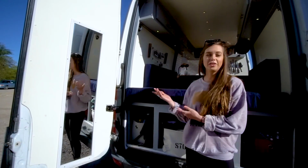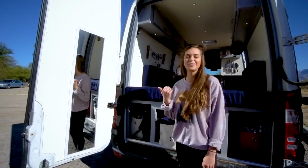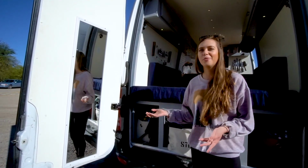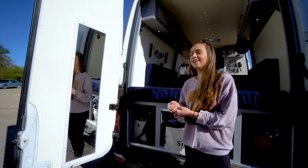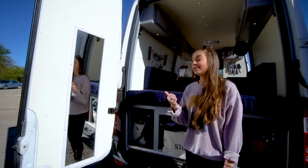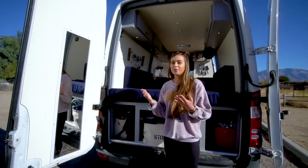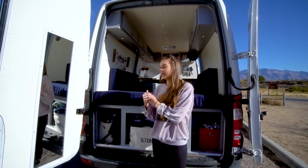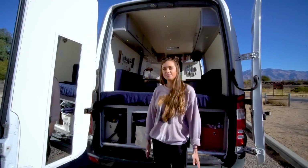Just to make it feel a little bit more like a home, everybody, I feel like, has to have a full-length mirror. This was something I got made fun of for a lot, but it really comes in handy when we're going somewhere that's not a national park and you want to look nice. I feel like you kind of need to know what you look like. So I use this all the time, and we have a couple chairs in the van as well, so if it's a really sunny day and I want to do my makeup or get ready outside, it's really nice to open these back doors and have my chair sitting here, and then I can just sit outside and get ready outside in the van.